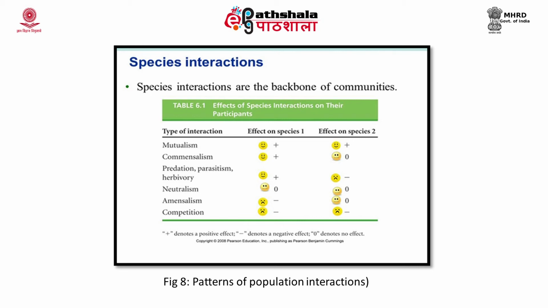Like mutualism, the effect on species 1 is positive, and the effect on species 2 is also positive. Amensalism, the effect on species 1 is negative, the effect on species 2 is 0. And competition, the effect on species 1 is negative and the effect on species 2 is also negative.